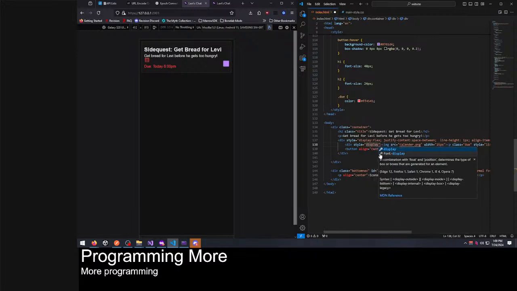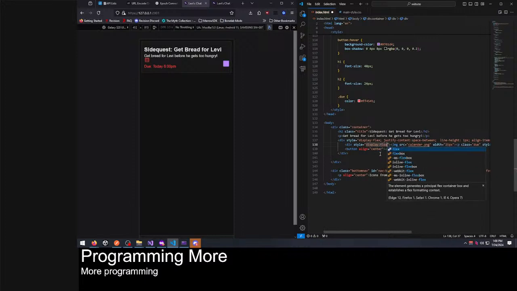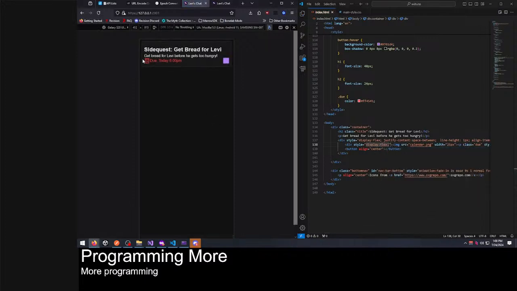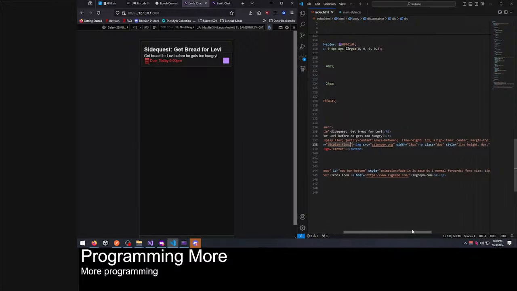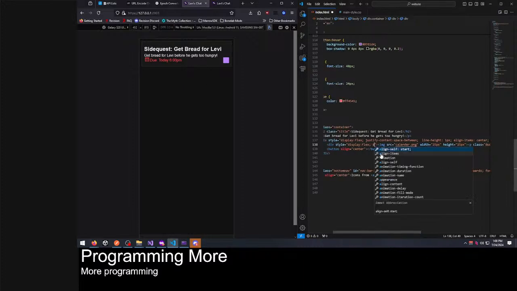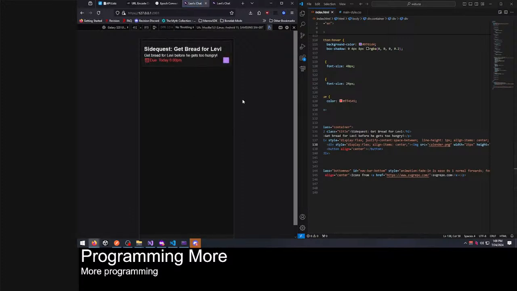I don't know what I'm doing. Flex. That's okay. It automatically set the height to be bigger. Let's just set the height to be 25 pixels because that's what it's supposed to be, and we don't want that to change. Okay. And then we want the align items center. There we go. I think that looks pretty good.